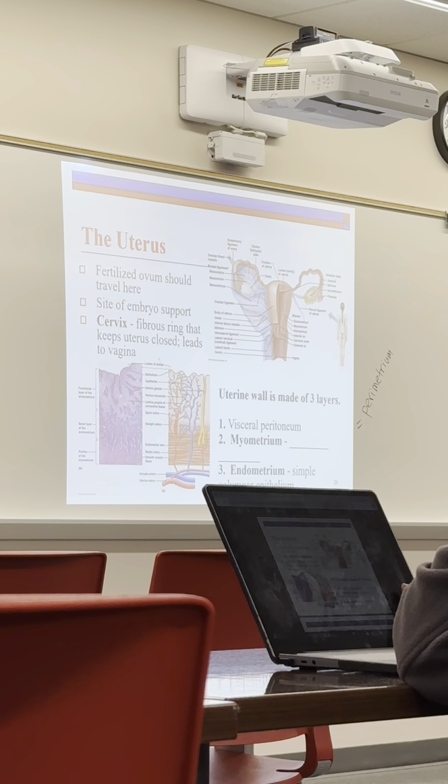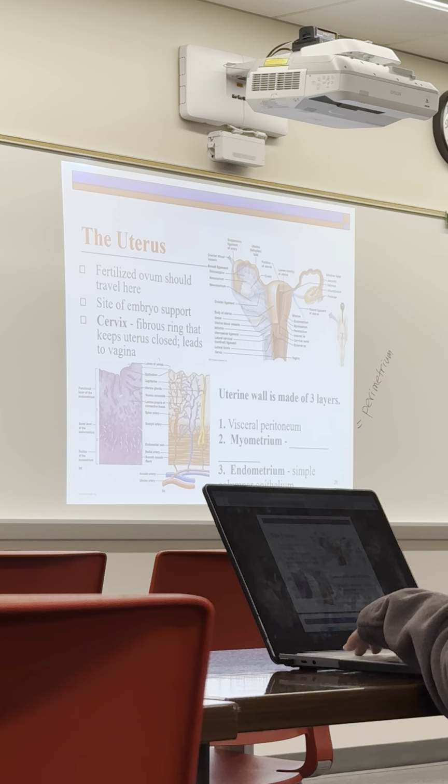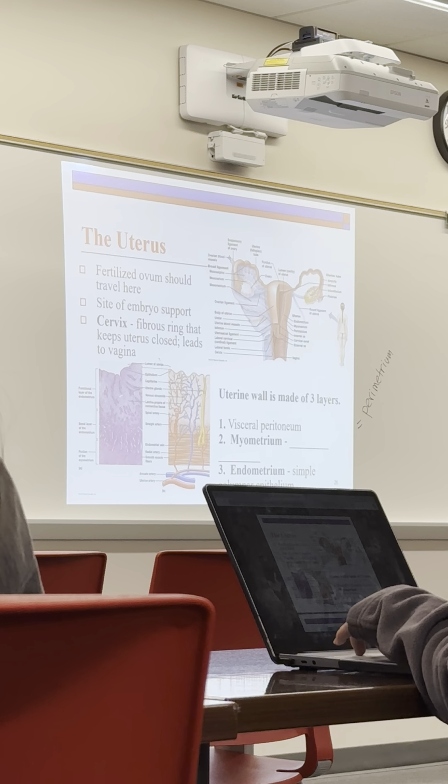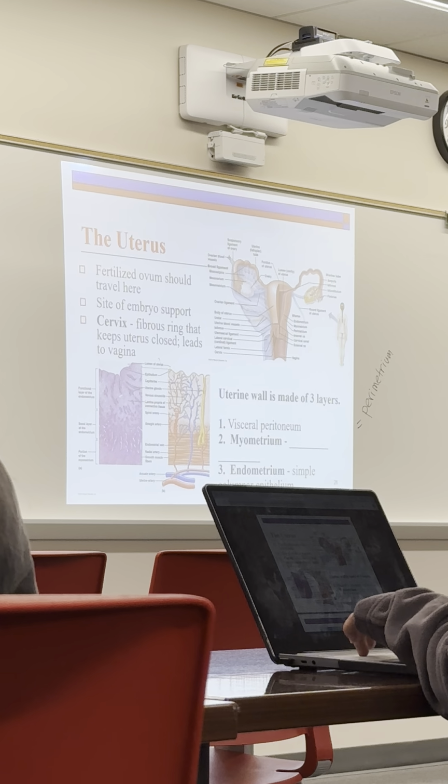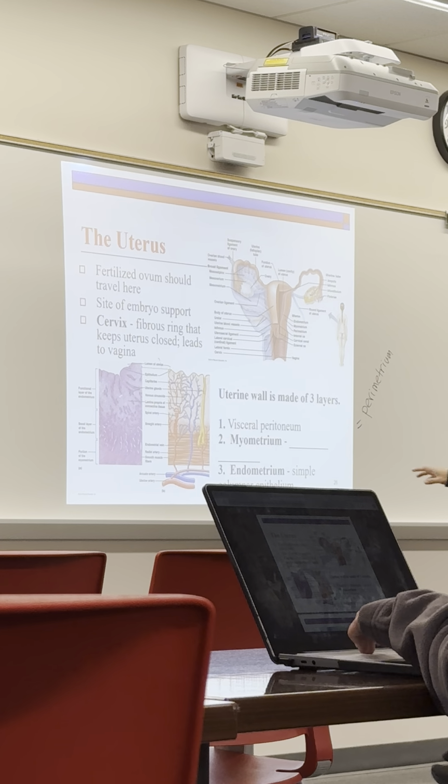Uterine contraction. Uterine contraction. Who's the best one to contract? It's got to be the smooth muscle. The endometrium does not contract, right? The endometrium is not muscle, right? The endometrium is not an effector. The myometrium is your smooth muscle effector, so that's going to be the target of your oxytocin, right here.